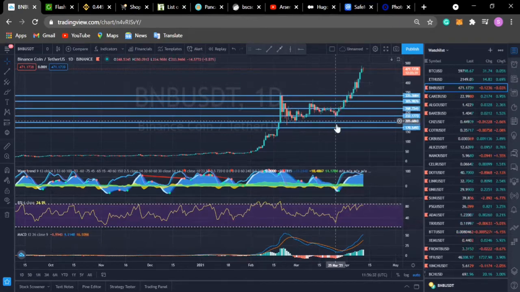Then the perfect entry was gotten here for a buy. You see, this is why I say I like the daily time frame. For every chart I'm on and I see the daily time frame RSI at this level, you can never get it wrong because it'll definitely buy. It might take some time, but it will definitely buy because it just needs to balance itself. You can't keep going in one direction for long. So it needs to balance itself.